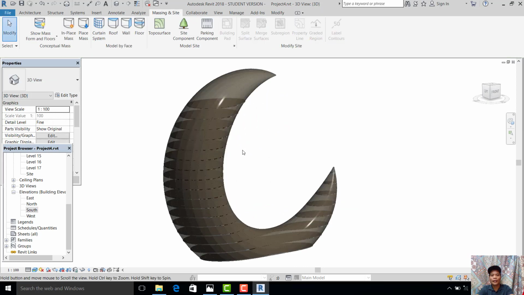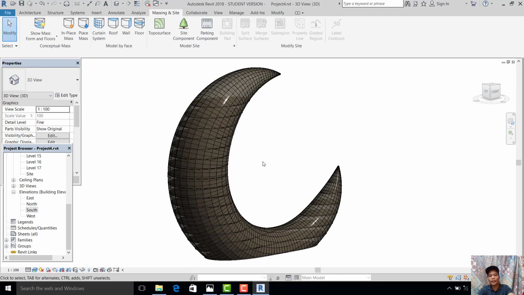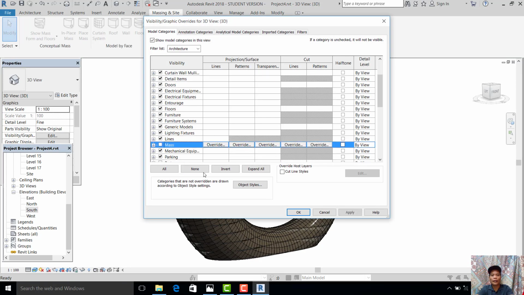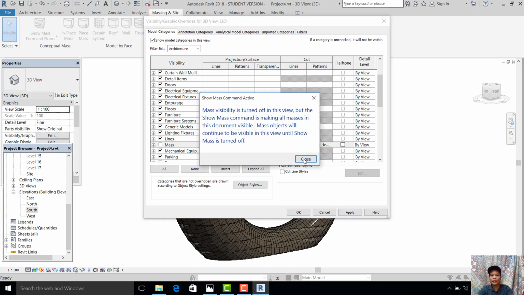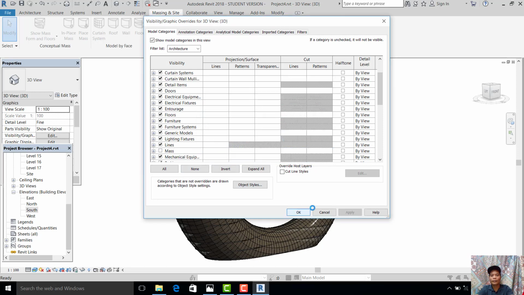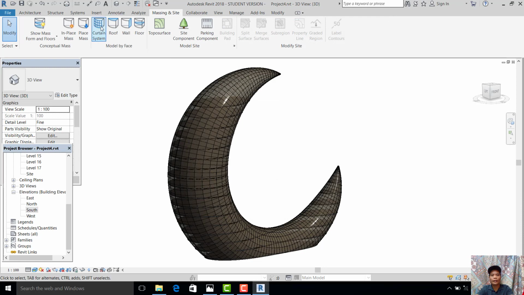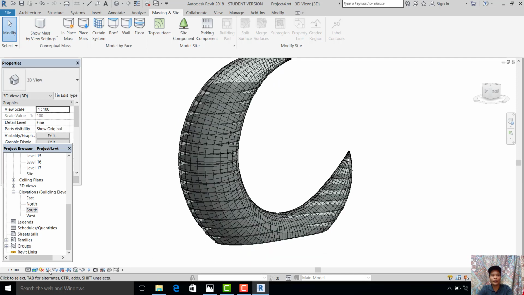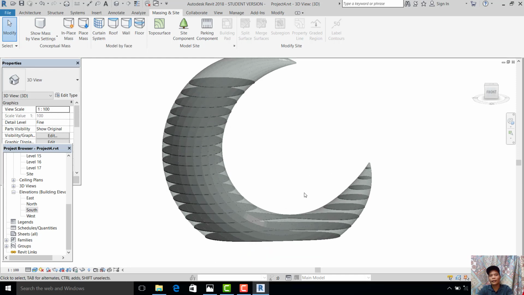To show it clearly, simply command VG and hide the mass, apply, close, and pick this one, and you have it like this.